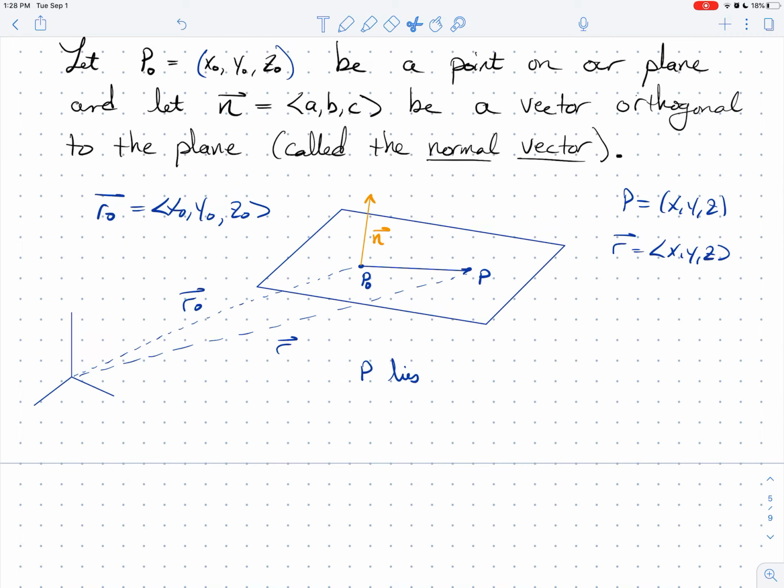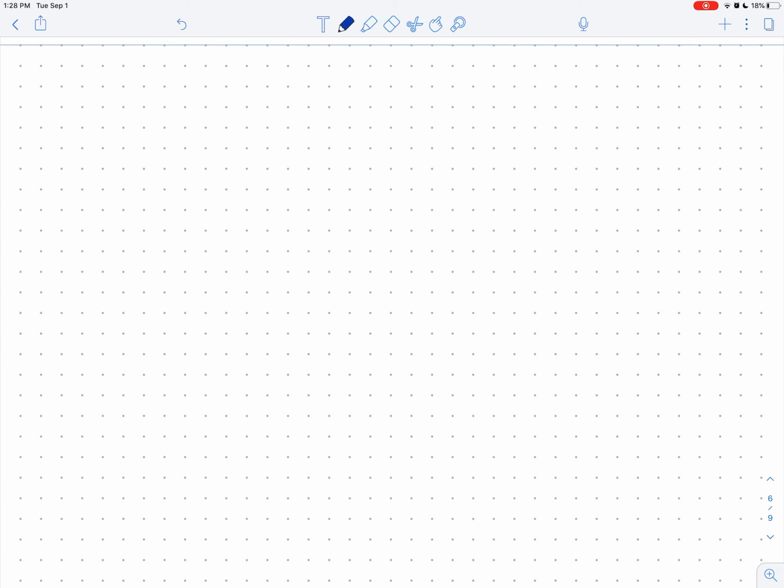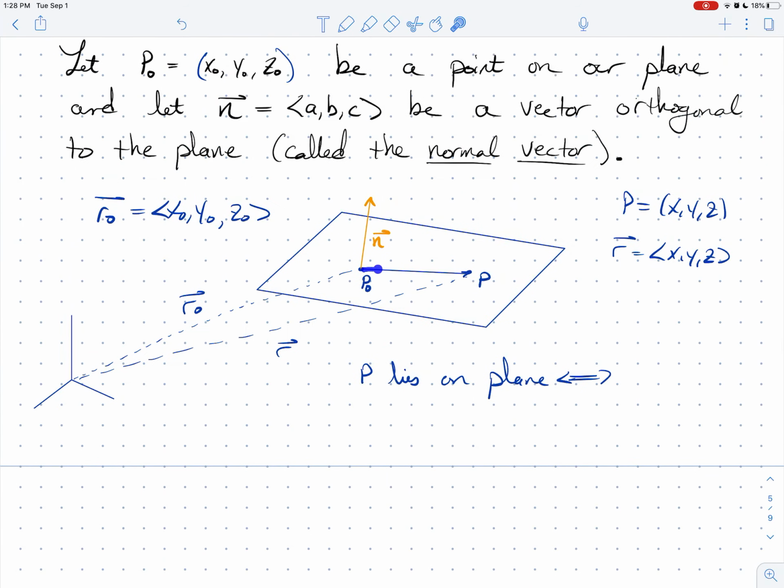Let's slide this over so it's a little less confusing. So P lies on the plane if and only if the vector, now let's be careful, we could describe this vector as the vector, let's actually write it this way, P naught to P, we could do that. But we can also get much more specific, right? This is the vector R naught, this is the vector R, and so you should instantly recognize what that third vector is. We tried to hammer that back in the earlier sections. That's exactly the vector R minus R naught. So this vector right here is R minus R naught.